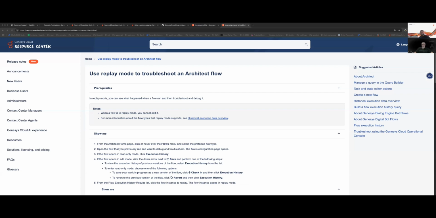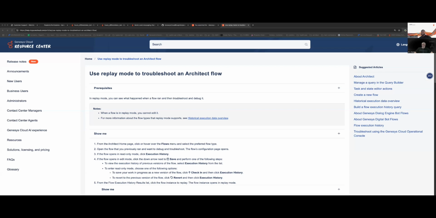So for example, the replayer is a visual depiction of the execution history of a flow instance. A flow instance is the first time a flow runs, pretty much from start to finish, that's your flow instance. And you get critical pieces of data at each stage in the flow. So to narrow down what happened in each stage in the flow, we've introduced the replayer, which provides you a quite handy tool. I've had a chance to use it myself.